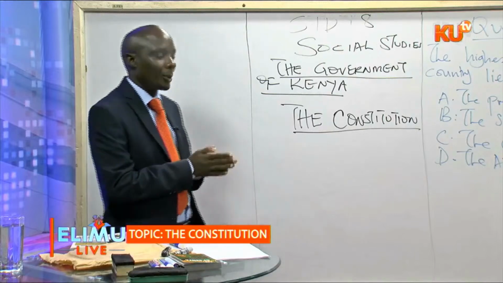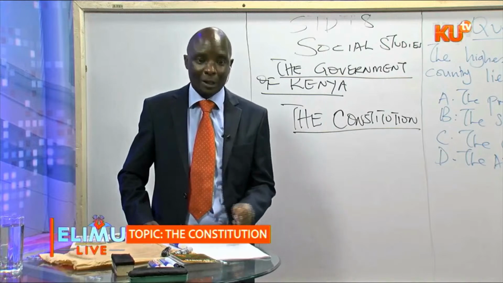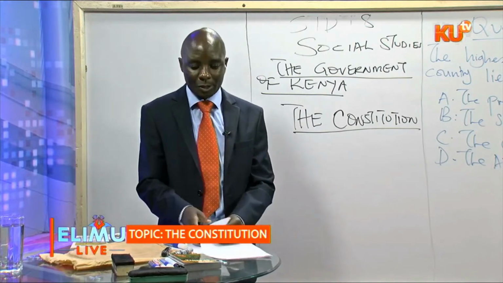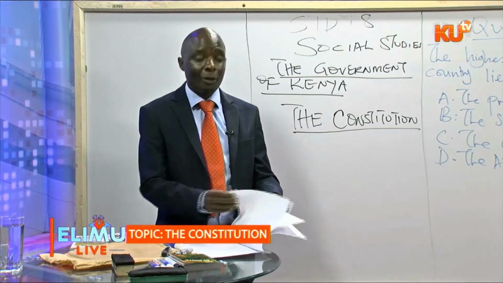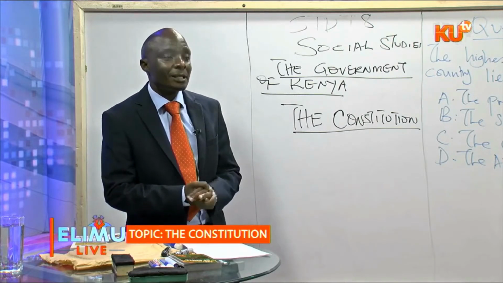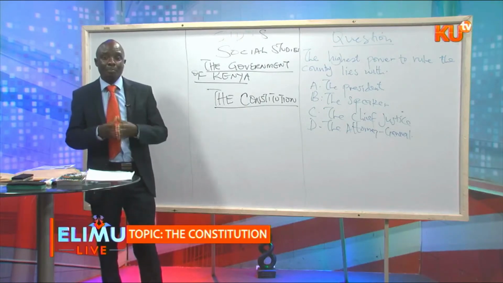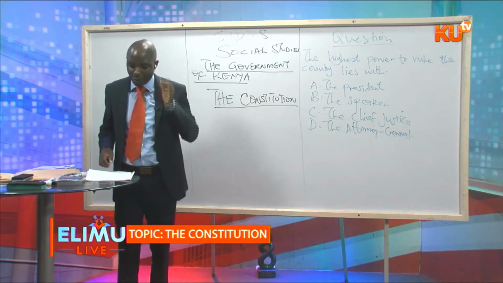and within the shortest time possible, but I will try as much as possible not to go very fast and not to go very slowly so that you can cover a lot. At the end of this topic, we are going to look at some of the questions that have appeared in KCPE in previous years. There will be a set of questions, about 10 of them. There are many, but I picked about 10 of them.